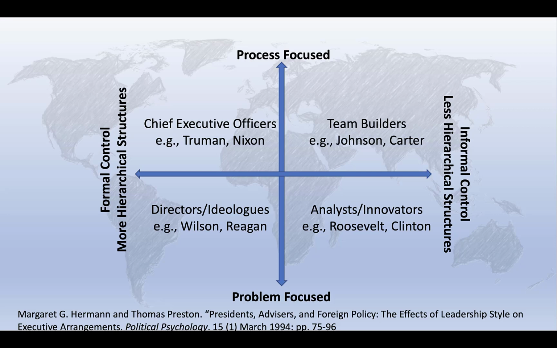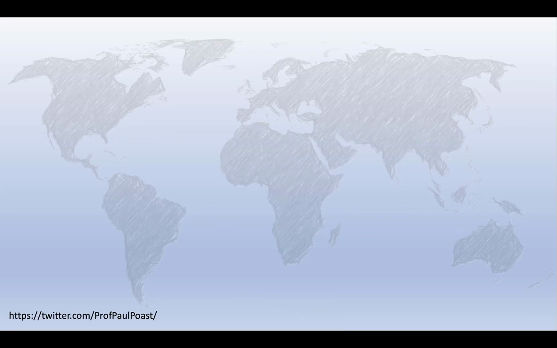Now, a number of studies have gone on to further clarify, refine, and expand upon this sort of framework, but this at least gives you a basic sense of what's involved in this kind of analysis. Other efforts to group presidential approaches to foreign policy can draw on their individual orientations rather than on their psychology. Examples of this might include Paul Post's Twitter thread on the topic, in which he classifies presidencies along 2 axes.